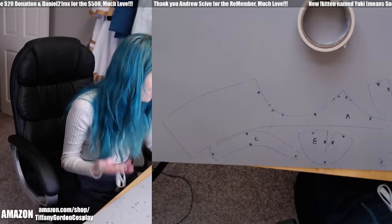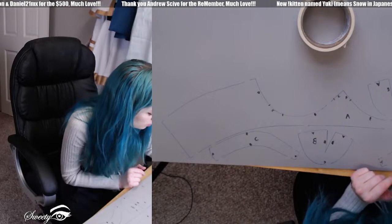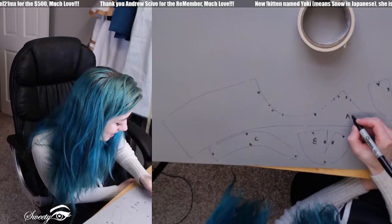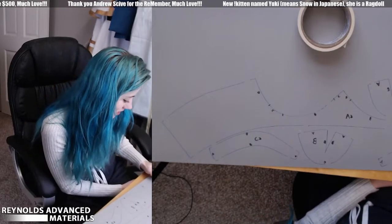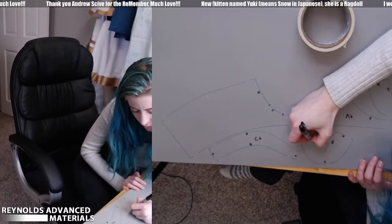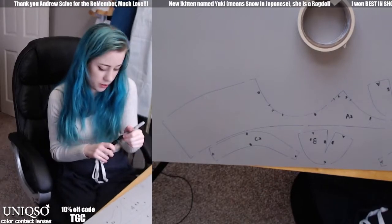Patterns right now. I'm actually going to, so this is pattern number 2. I'm going to put a 2 next to all of them. So I know, since I can't glue them for a little bit, if they're sitting in a pile, I know which one goes to which, and I won't be super confused. All the pieces for this one are Dunskies.